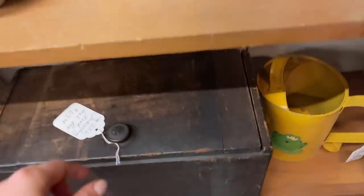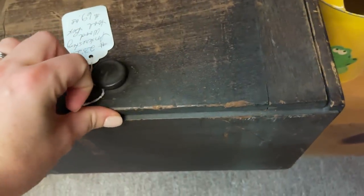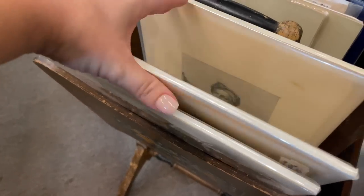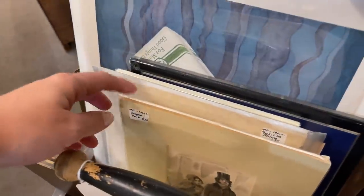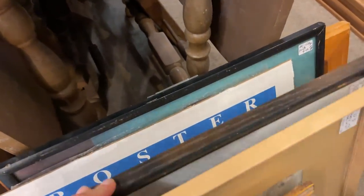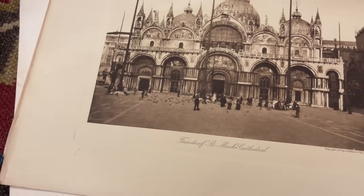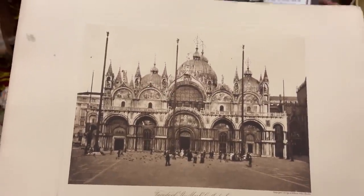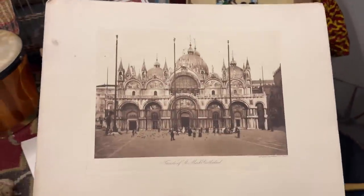That looks really good. I just bought the best little box — okay, this is a good one too. For my art supplies, I cannot wait to get home and show you, I'm so excited. I always love to go through art pieces like this because you can find them for a pretty good price and you just have to worry about getting them framed. This print right here is only two dollars and it's of St. Mark's Cathedral in Venice, which Zach and I have actually been to, so I think I am gonna get this and frame it — it's absolutely beautiful.